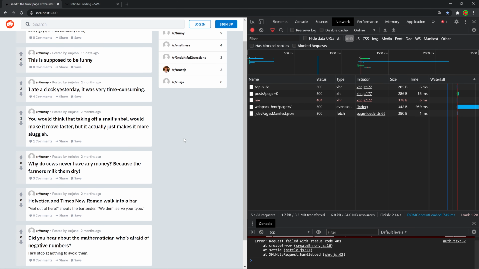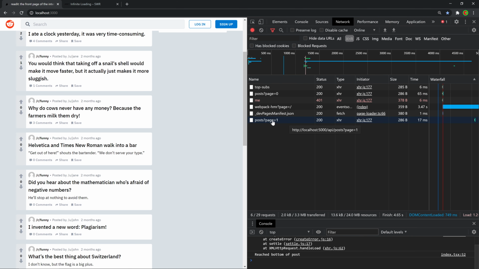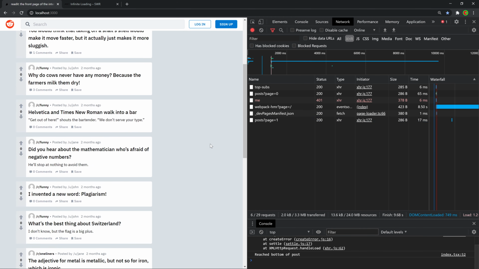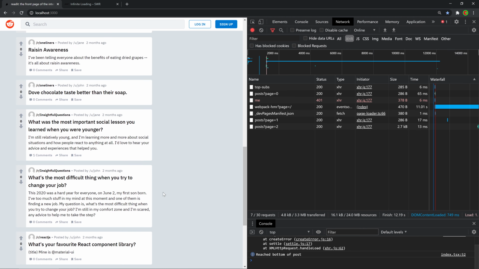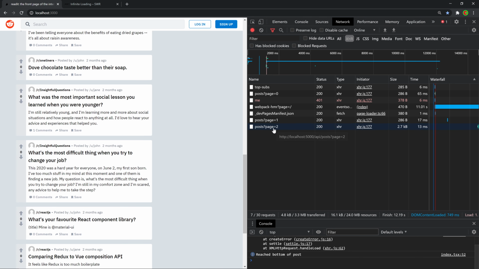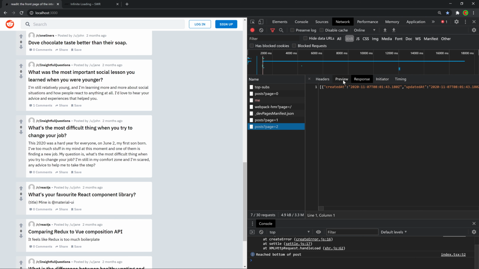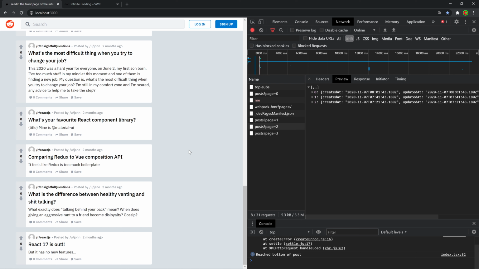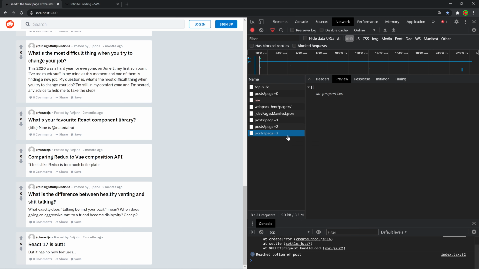We get page equals 0. We scroll down. There we go. We request page equals 1. And we have more. And now the next one should be around here. Yeah, we reached the bottom of it. We request page equals 2, which gives us, I think, 3 more. And if we scroll down now, we don't request anymore because as we request page equals 3, we get an empty array and nothing is tracked anymore. We know that we have reached the bottom.